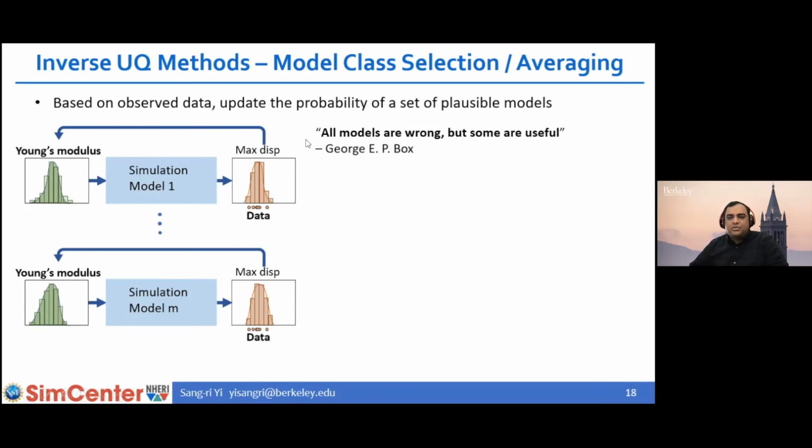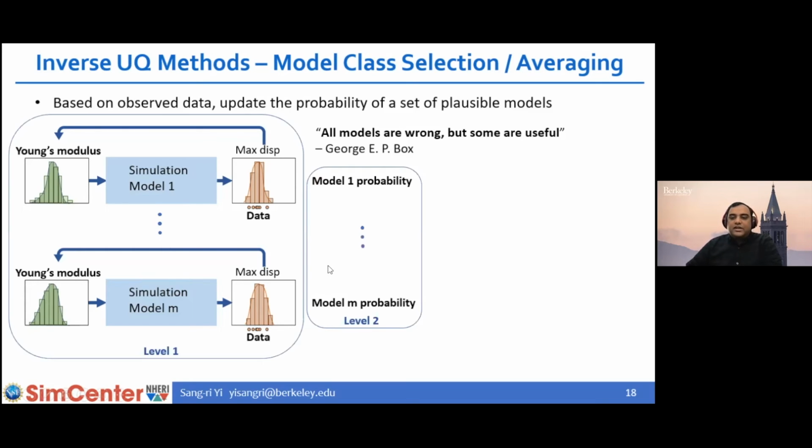When there are multiple models which are plausible and we don't know which model to prefer over the others, then we need a robust quantitative tool to pick the best model out of the considered set of plausible models. So this can again be performed using the Bayesian machinery, where we first calibrate all the models in the set at the first level. And then at the second level, we update the probabilities that are assigned to each model in the set.